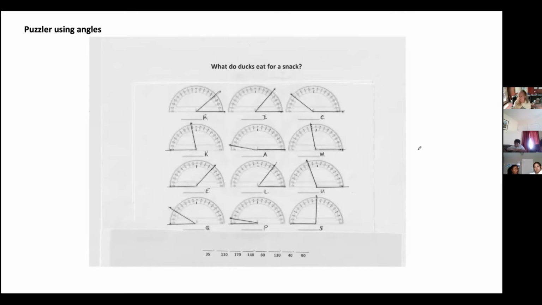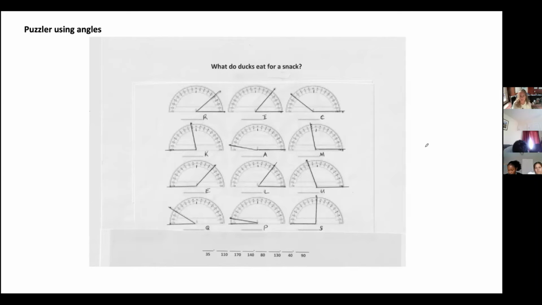There's 2 ways we can do this. We can either look at our protractor and get an idea because it's fuzzy. We'll start with this one together. We know it's not a 90 degree, so it's an acute angle, and it goes in increments of 10, 20, 30, 40. So I just gave you that one. So write in your first box 40 R. That way when we get down to the puzzle, you'll know that that's the letter R.